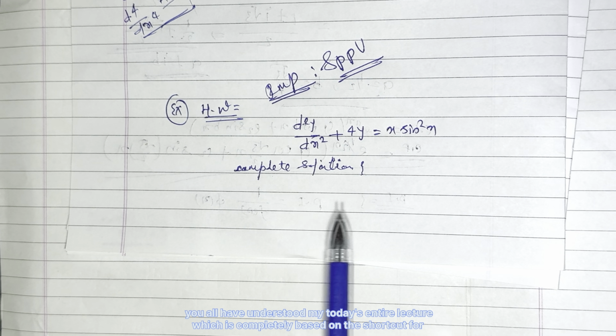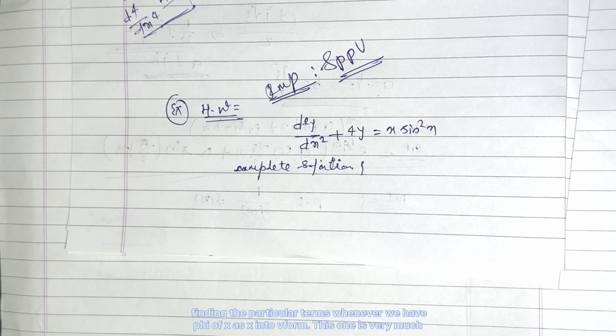So I hope you all have understood today's entire lecture, which is completely based on the shortcut for finding the particular integral whenever we have phi of x as x into V form. This one is a very important shortcut for you all, guys. I hope you all have understood.